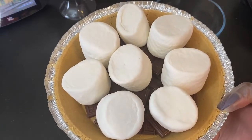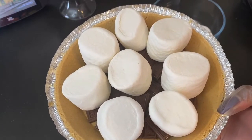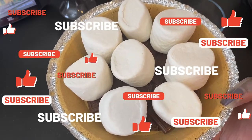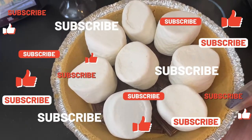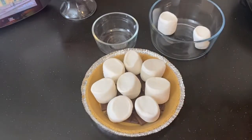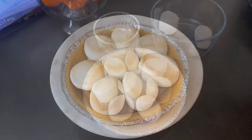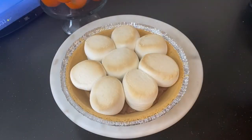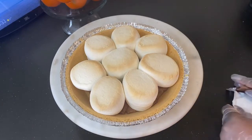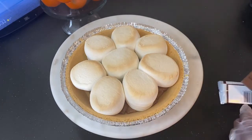So I'm gonna stick this in the oven. And I don't know how long it's gonna take, so I'm just gonna keep an eye on it. But you know when I come back, I'll let you know just how long it took. Okay guys, the pie was in the oven for 10 minutes, exactly. And that's what we got at 10 minutes.